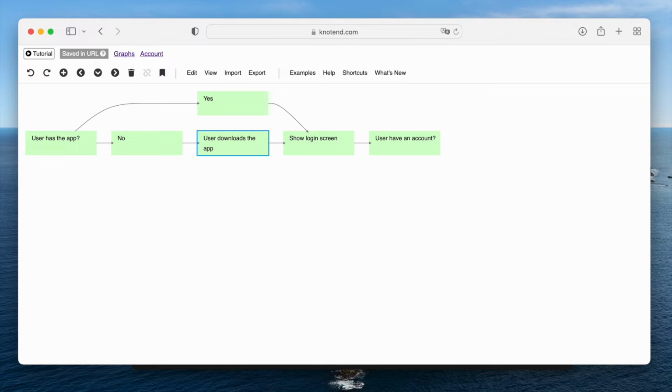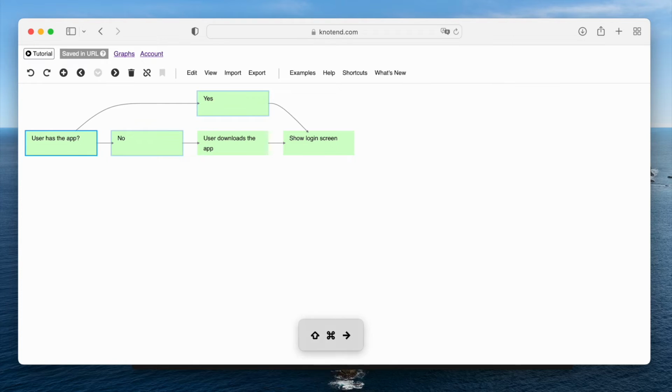So now they have the app, and we want to do a similar thing here. We want to have this yes-no split, but now for whether or not the user has an account. So I'm going to show how copy-paste works, and another feature for selecting a chunk of a graph. If I want to select this node up until this yes-no split, I can hold Command, Shift, and arrow.